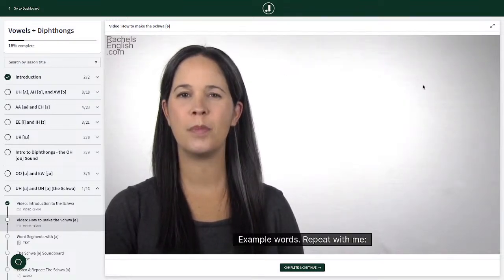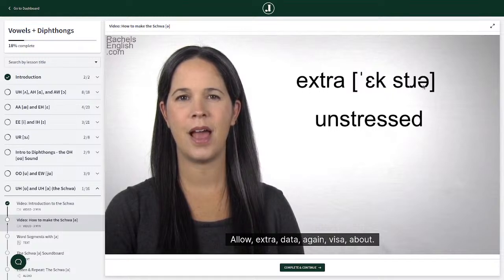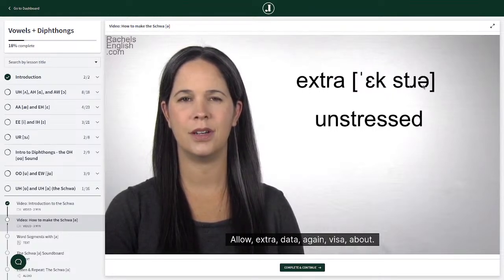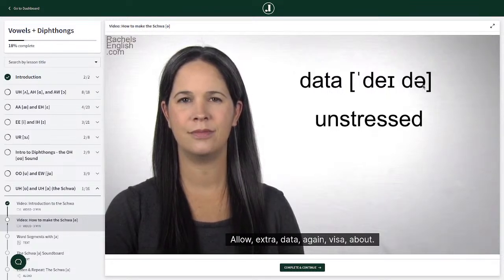Example words. Repeat with me. Allow. Extra. Data.